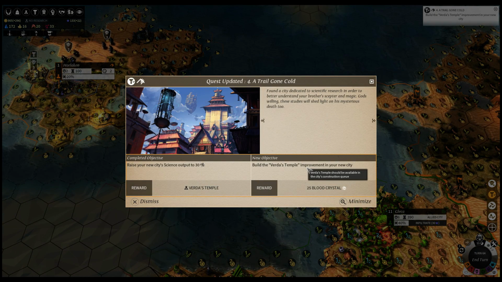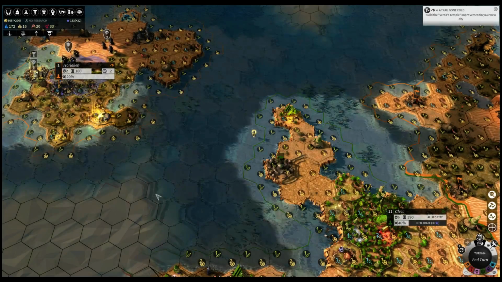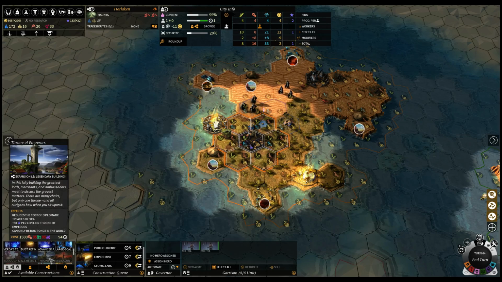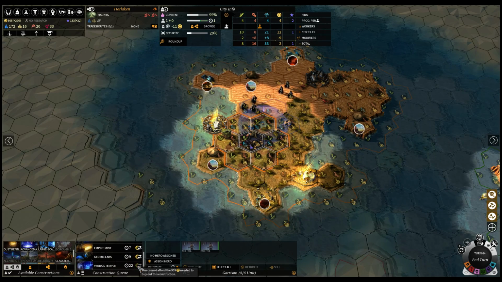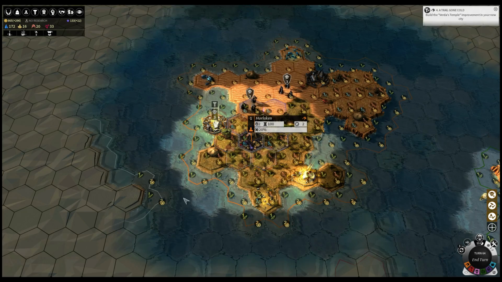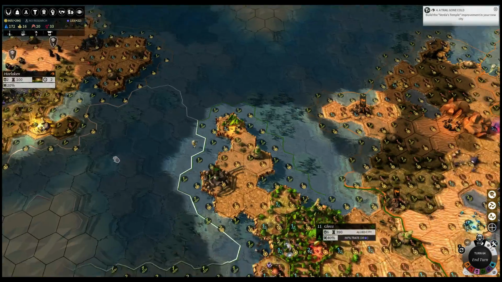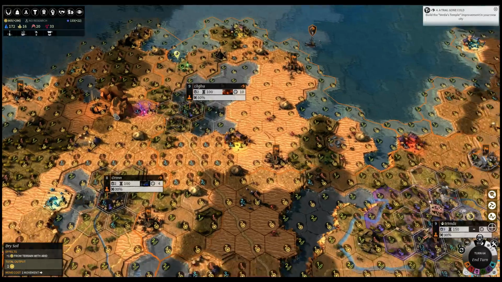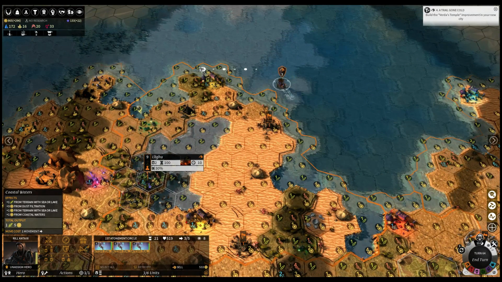Build Veritas Temple in your new city. Damn it. I was really hoping we'd get to build it in the capital. Okay, well, we're just going to have to make this city work quickly. Well, I was going to buy a hero, but it looks like all this dust we banked is actually totally useful. Turns out the banking looks like it might have been the right play.